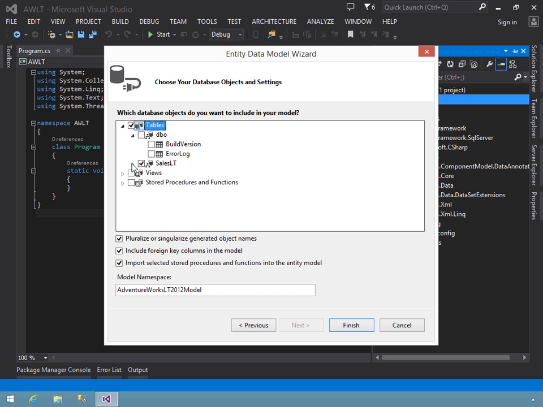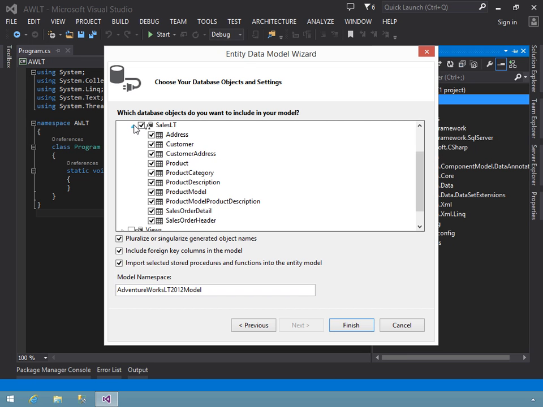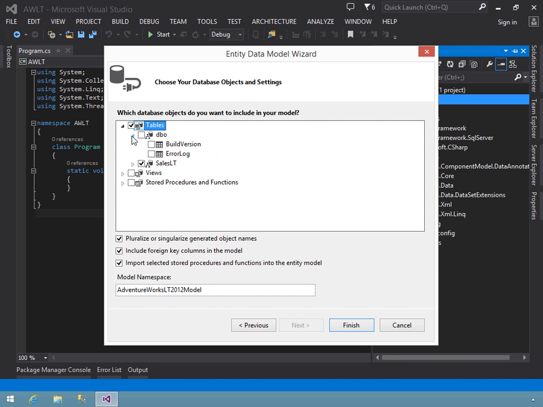But I will include all of the tables that are available as part of the Sales LT schema. And then similarly, I'm going to select all of the views. And if I expand that, you can see that within the Sales LT schema, there's 3 different views. And in this case, I'm going to use those within my model, so I need to include them in order to reverse engineer them from the database.